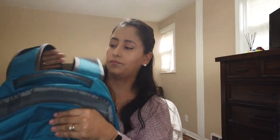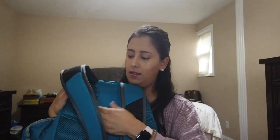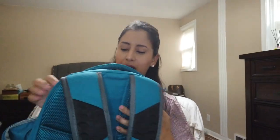Again, this is the bag. Very, very sturdy straps, and it has really nice padding too. So I really encourage you guys to get this one. And the padding back here for your laptop is pretty thick. And against your back, this part, the back of the bag, has a lot of cushion, so it's really comfortable. I had one before where I could feel the stuff hitting me, but this has so much cushion, it's really comfortable, guys.